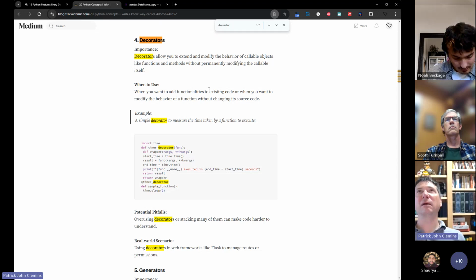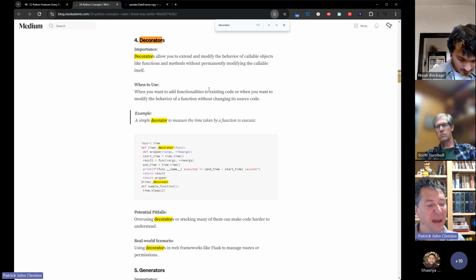One really common way to use decorators is when you import something that does GPU operations, parallel operations, or optimization of math.